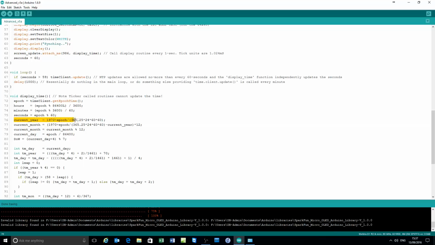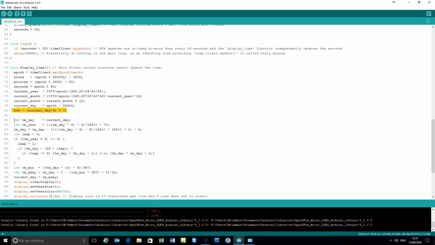Get the current year, month, and that's a modulus 12 to get the current month from the total number of months since the Unix epoch time. Get the current day since epoch time, and then the day of the week, where 0 is Sunday.